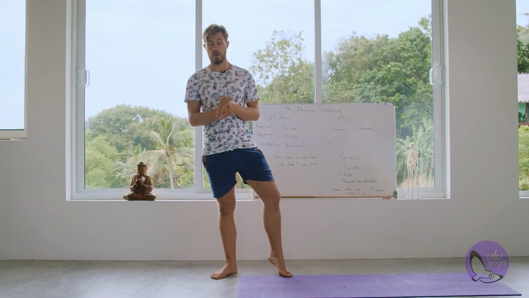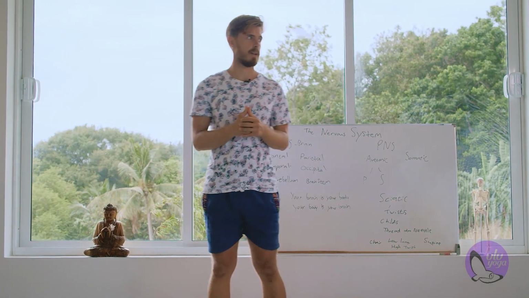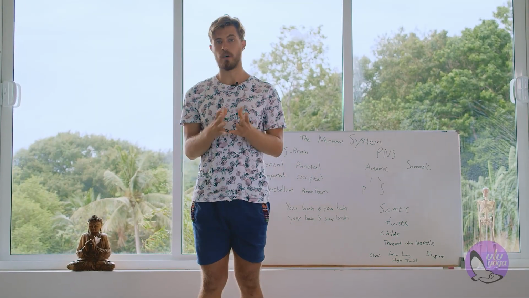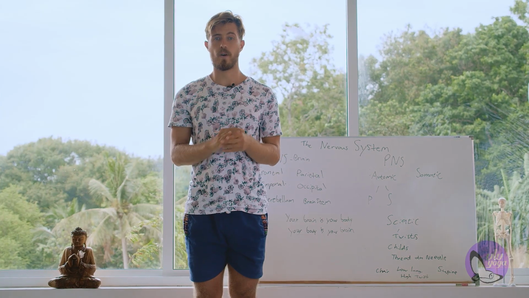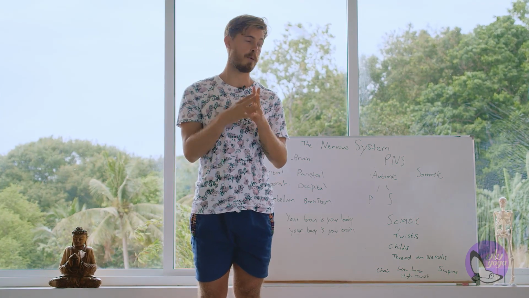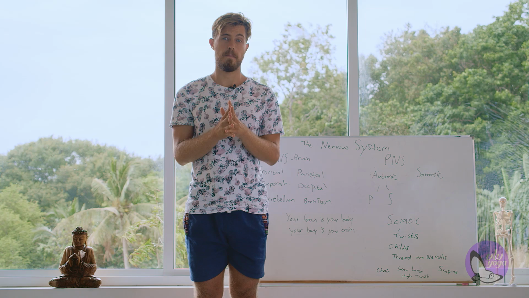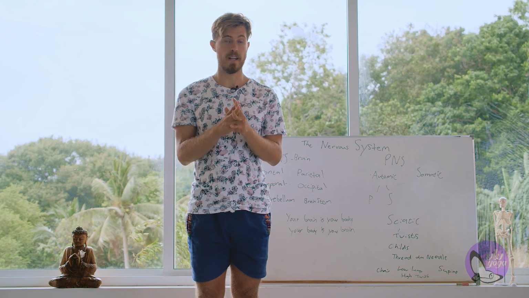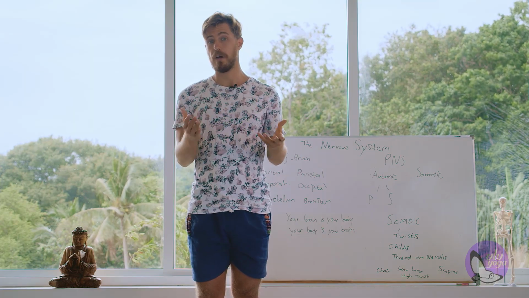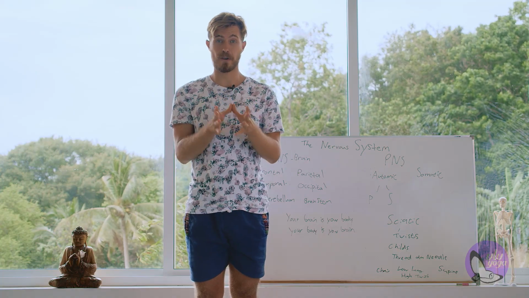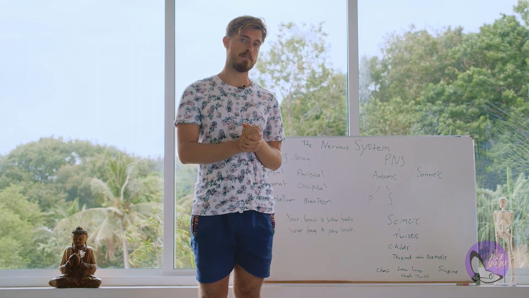Alrighty. So, this is how we link all this neuroscience, all of this idea of the nervous system, into yoga and yoga asana practice, and how we link asana practice into meditation practice, and what's going on at a more anatomical level. There's a lot more ways we can explain this. I can definitely go a lot more in depth, for sure. But to be honest, I don't need to. Unless you want to, then you can go as deep as you can go, research more, do what I did, and come to this conclusion that all you basically need to know is balance. And that in yoga, all we're doing is balance.